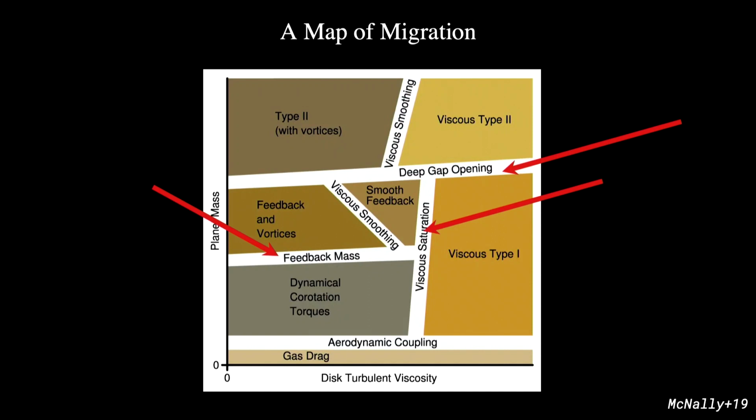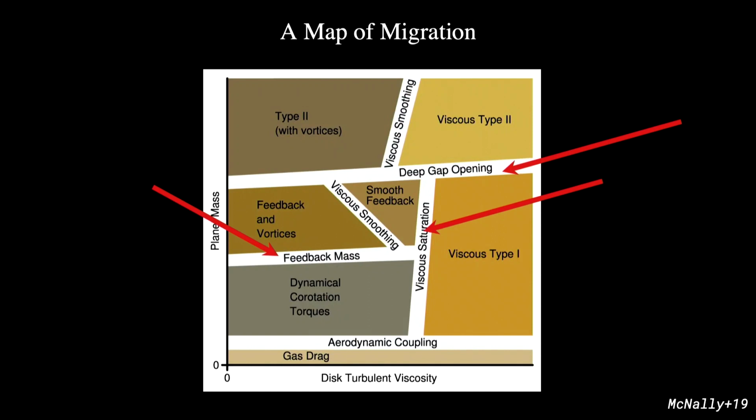This is the conventional wisdom that planets that open a gap and planets that don't open a gap may migrate differently. Although this particular division line, I would say, has been blurred in the past few years. We'll see more details about that in a few moments. Two other defining lines: this one is viscous saturation. And to the left of this plot, where you have lower disk turbulent viscosity, is the part where we have made the most progress since PP6.